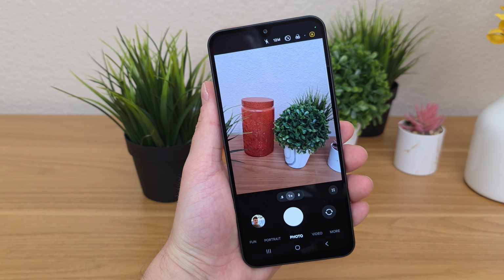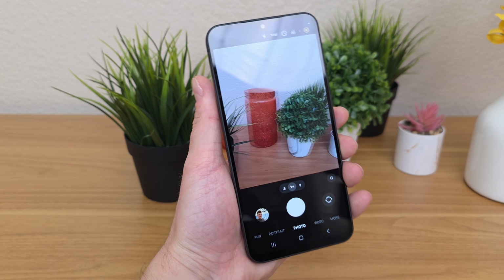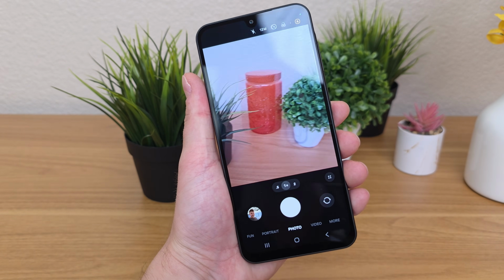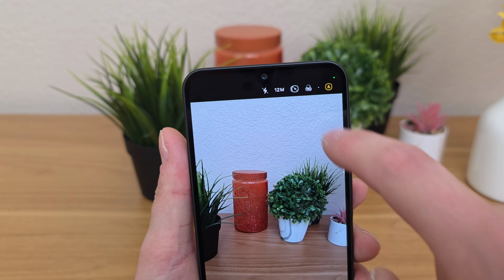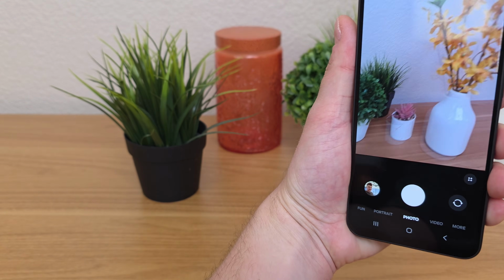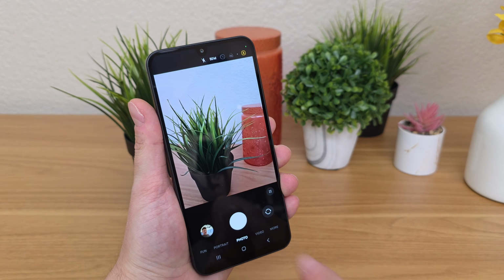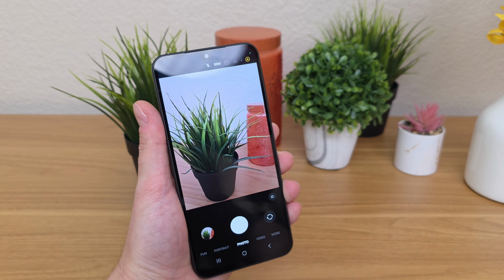Now here's how things look on the camera app on the device. This is with the main rear camera right now. Now keep in mind that even though the main camera is 50 megapixels, by default it's actually set to 12 megapixels, so you can change that to 50 if you want photos in that full pixel count. However, keep in mind that for most people, you don't need to actually capture photos in 50 megapixels.